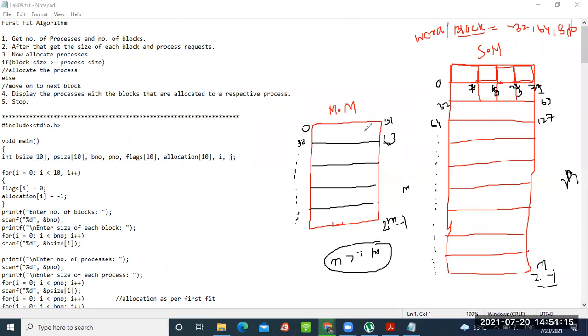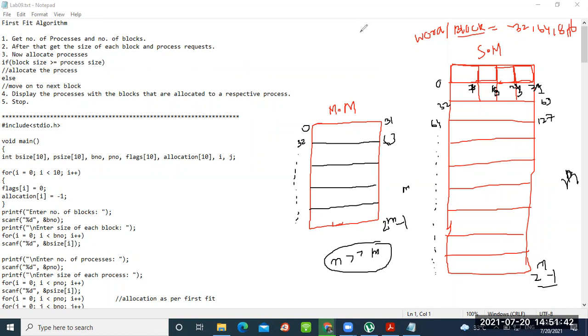Okay, the n is much greater than n here, because the size of the main memory is very less. Now what is memory allocation saying? There are two types of memory allocation. One is continuous allocation. Second one is non-continuous allocation. So today we are going to talk about continuous allocation.